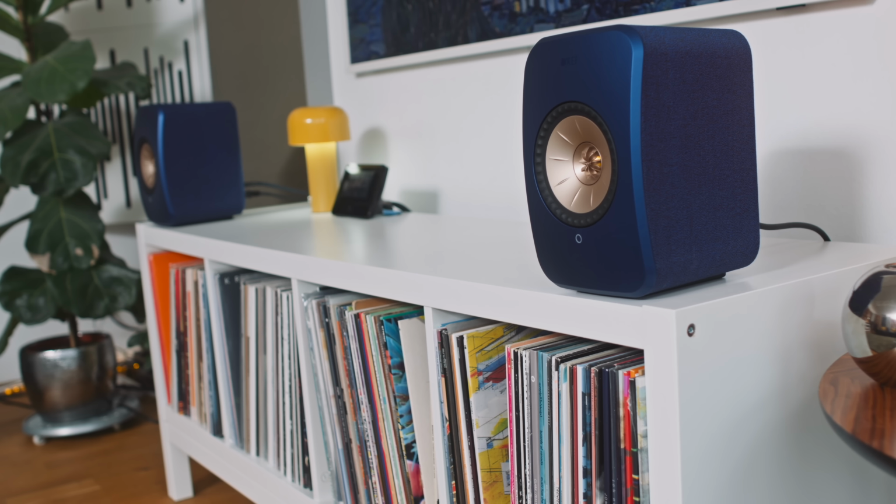And maybe in the past, I was benefiting from the room's reverb to sort of carry the sound of the original LSX forward. But in this room, with the LSX II on the Kallax unit, I didn't really feel that the sound was meeting the room properly. It felt like I'm sitting here and the sound is like over there and a little bit distant. It reminded me of listening a little bit to the Sonos Arc soundbar.